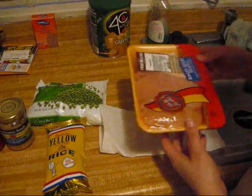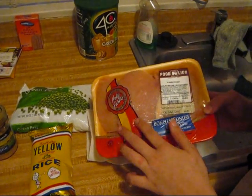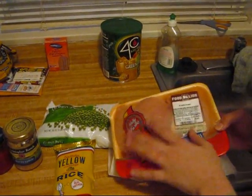Alright, so what you're going to do is you need chicken breast of however many you want. I generally do 2, and that makes a good deal of leftovers, but I'm having some extra people over, so I'm cooking 3 chicken breasts. Will be more than enough.